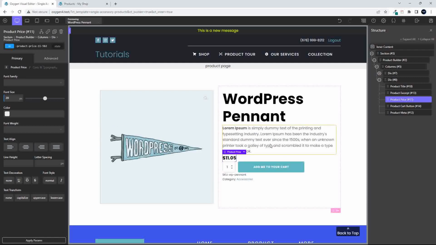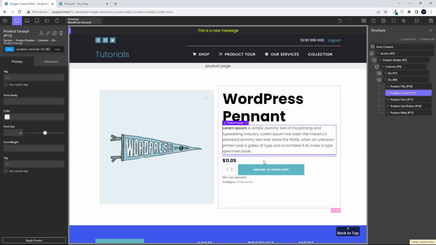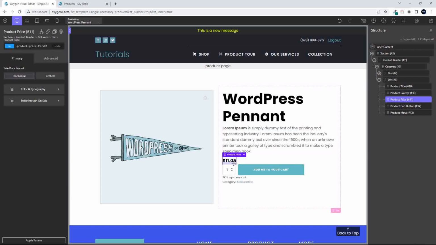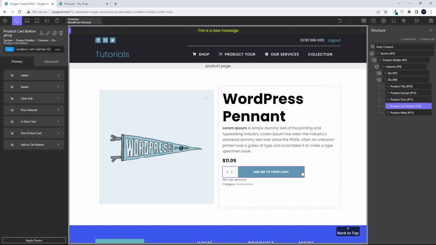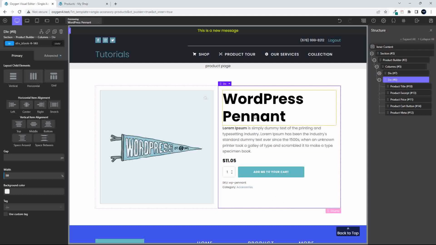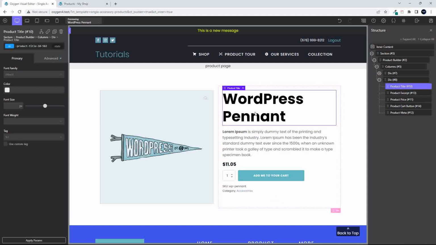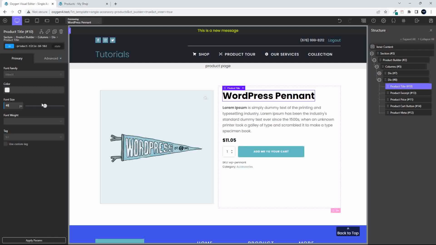Right, so this is really just to see how and what the difference is between hooks and using the builder as we have it here. So there we've pretty much put our product together. The top title there, the font size is way too big. I'm just going to drop that down. So that's pretty much the basic layout.